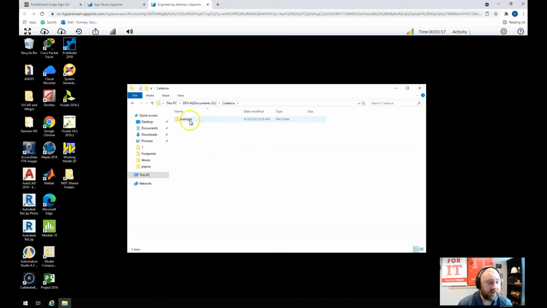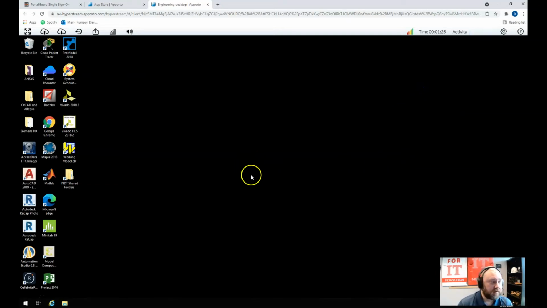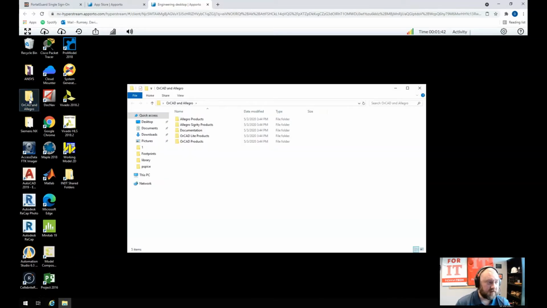I've got stuff in here for Cadence already, and I could show you something of this nature, but that's not how, of course, we would typically start Cadence. So the circuit simulator we use is called Cadence, but it's really OrCAD or Allegro. And you might say, why are all these different names? It's because companies got bought out by other companies. So the company that owns everything is called Cadence. The software package that we're going to use is called OrCAD.